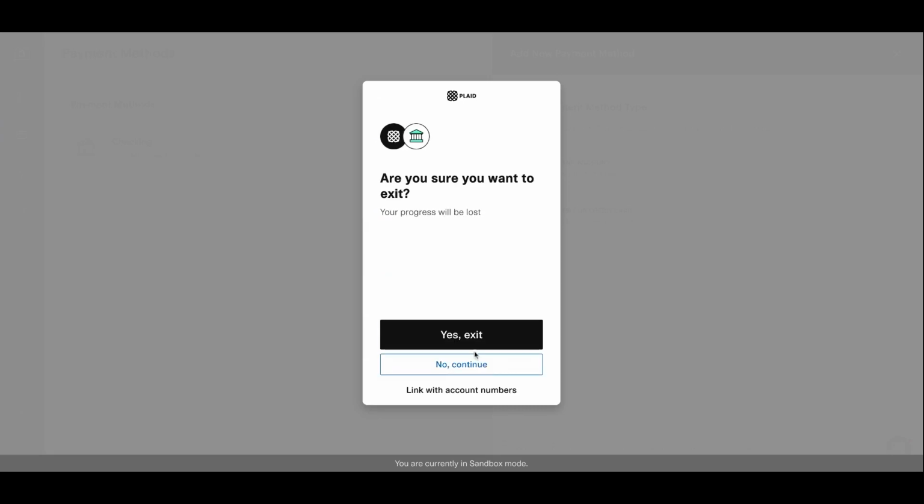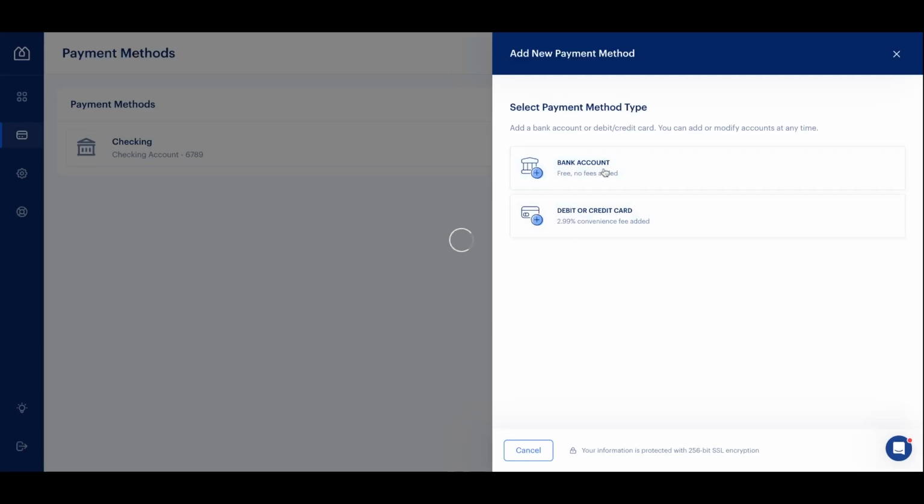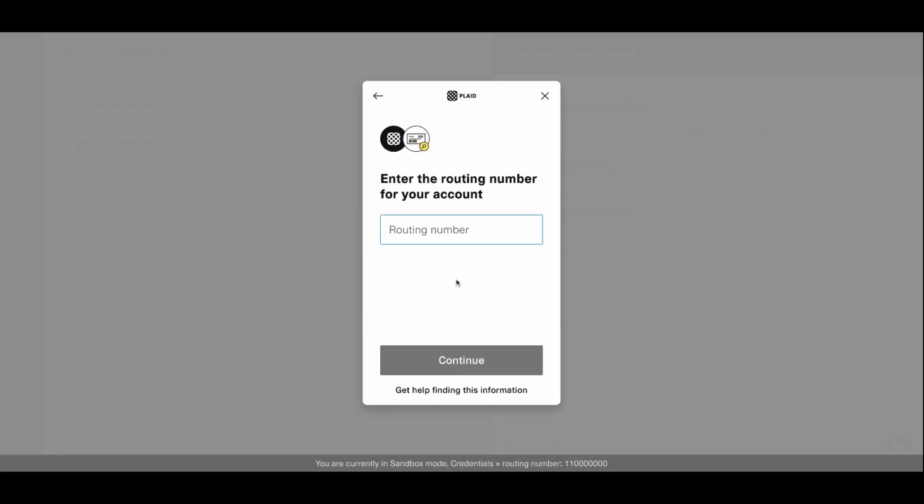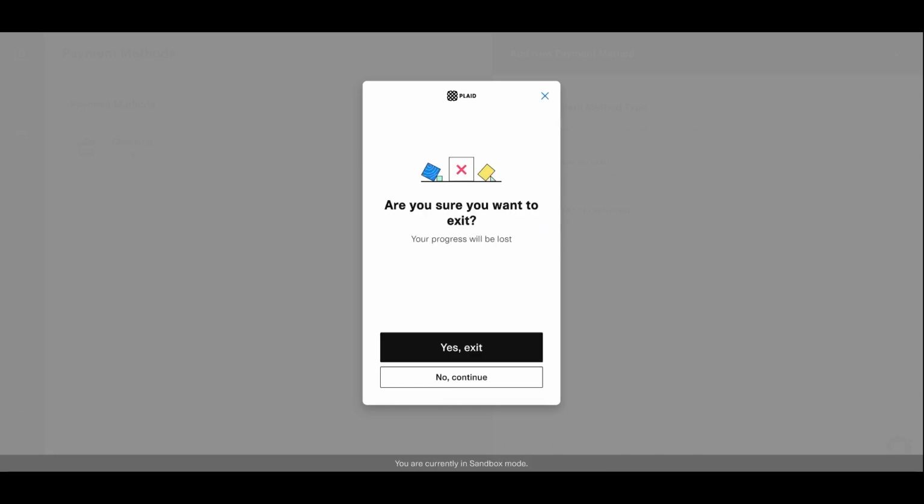They can also manually add their account number and routing number. Please note, if they add their account number and routing number, we will send micro deposits into that bank account to confirm that this is their bank account. They will need to provide the micro deposits or enter the micro deposits into Baselane in order to add that payment method.